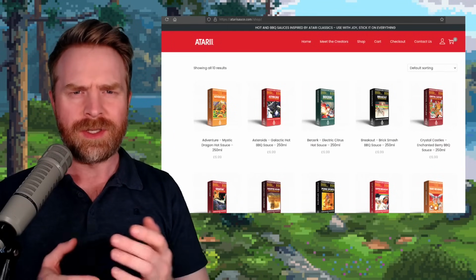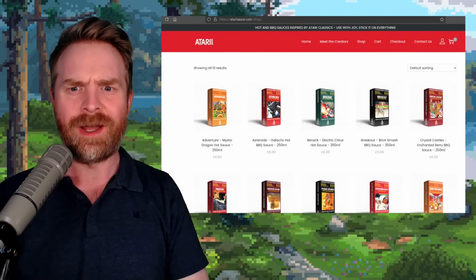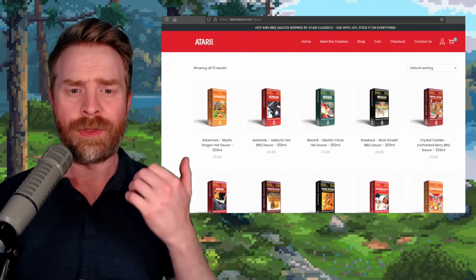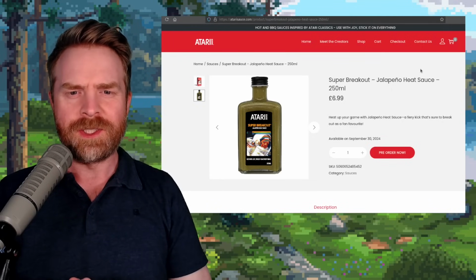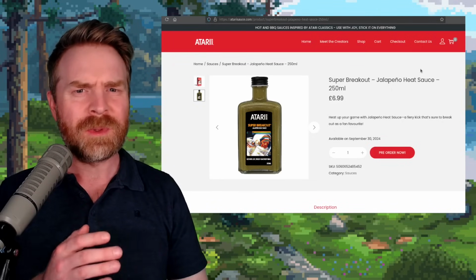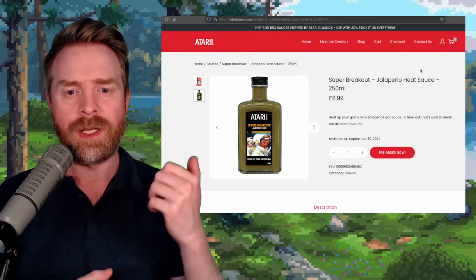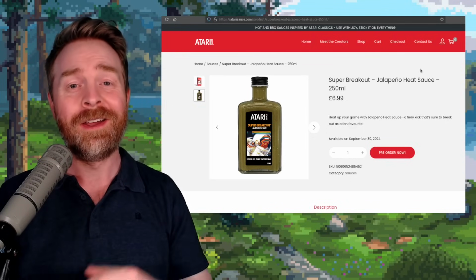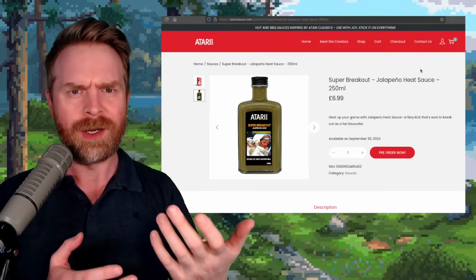Next up, we're talking about Atari, and this one's a very weird one. It appears that Atari is now making hot sauces, and they're all themed based on Atari games. These are all selling for about $7 each, and I was taking a look at them and wasn't really able to make any correlation between the game and the flavor of the hot sauce, but they are available on September 30th. Let me know your thoughts about this in the comments below. Would you be interested in Atari hot sauce?